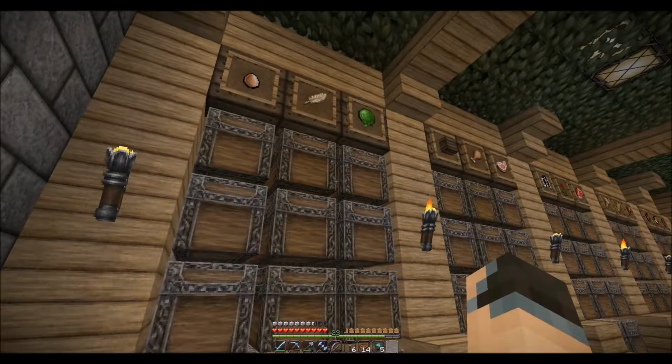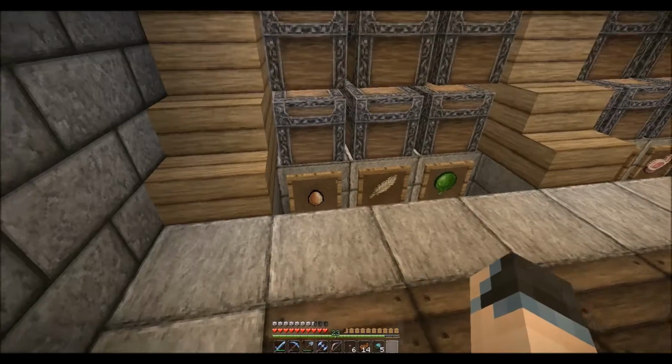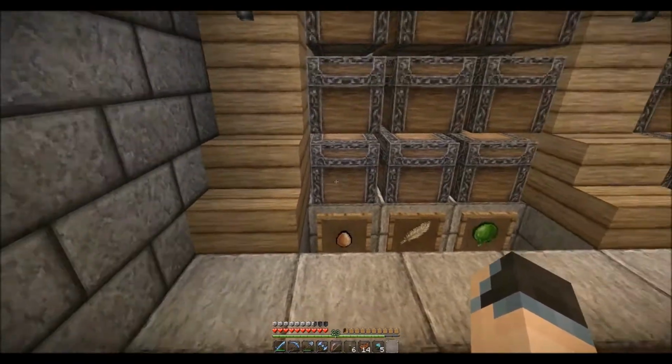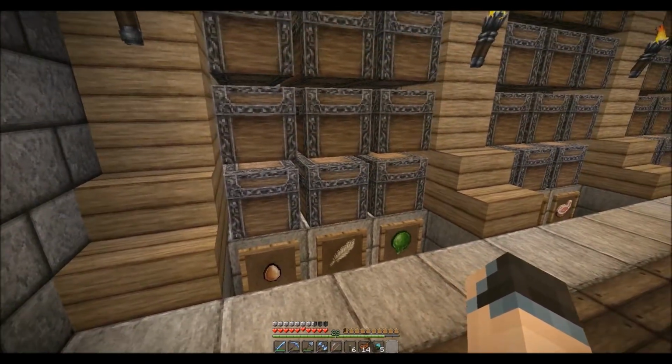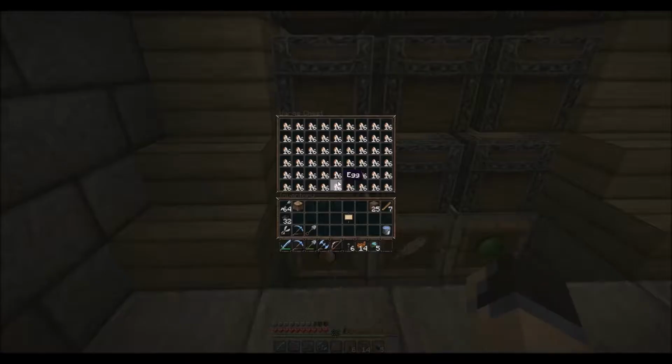Alright guys, so I am back in here now, and I figured out what was wrong. I actually just had the chest labeled wrong on the outside, so I was trying to put feathers in the egg box and the eggs in the feather box. So anyway, everything is all set now, and I think I am done sorting all this junk.